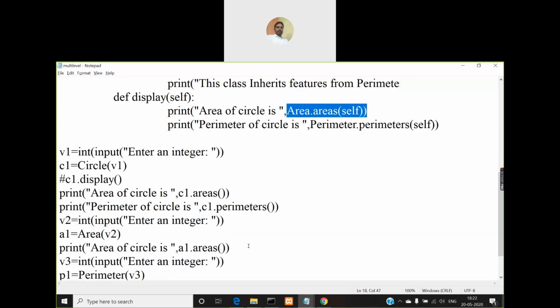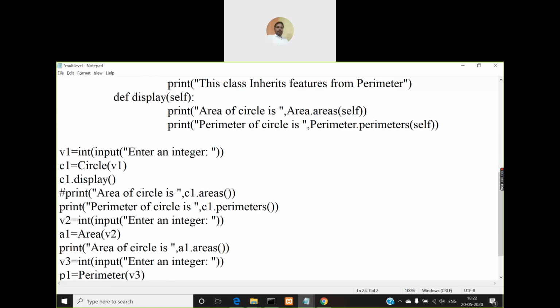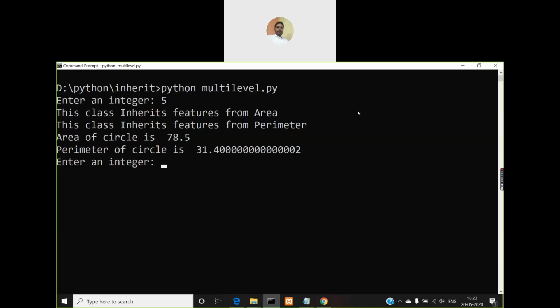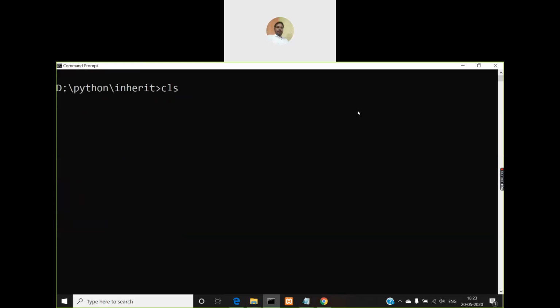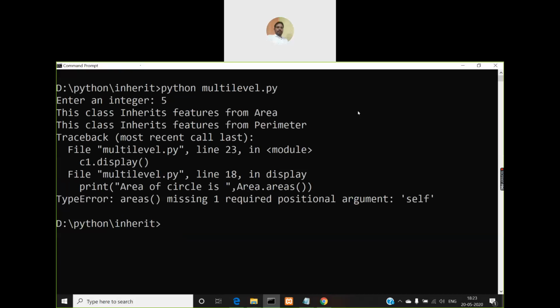Okay. So let me remove this comment. Now I'll put these two statements in comments and remove self keyword here. So look at the error, type error, areas missing one required positional argument self.